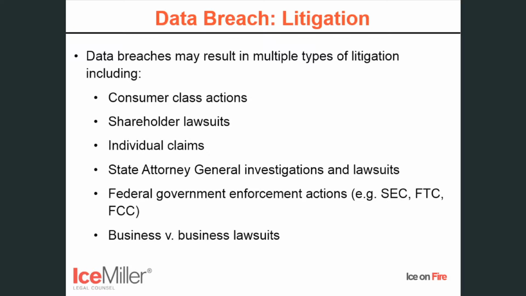Thank you. And those are claims that can be brought by various state attorney generals. It can be brought by the state attorney general of the state your business is in, or an attorney general of the state where your customers are located. Then there's federal government enforcement actions. Those are actions from the Securities and Exchange Commission, the Federal Trade Commission, or the Federal Communications Commission, the FCC. And then lastly being business versus business lawsuits. So we'll talk a little bit about each of these types of litigation.